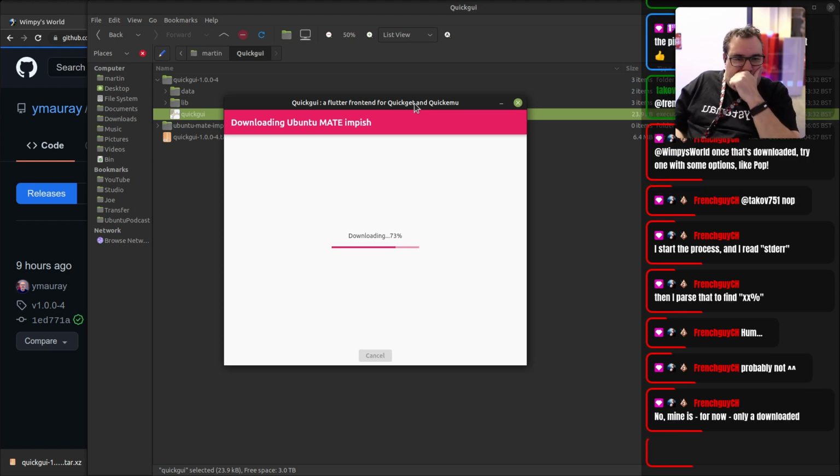Okay. So for the moment, it's only a downloader. Okay. So we should probably put out a call to action to get more distros in here.